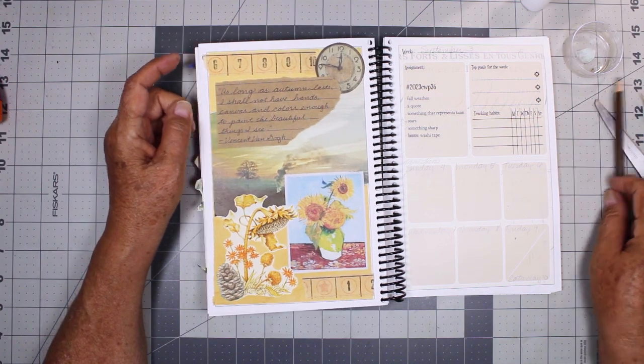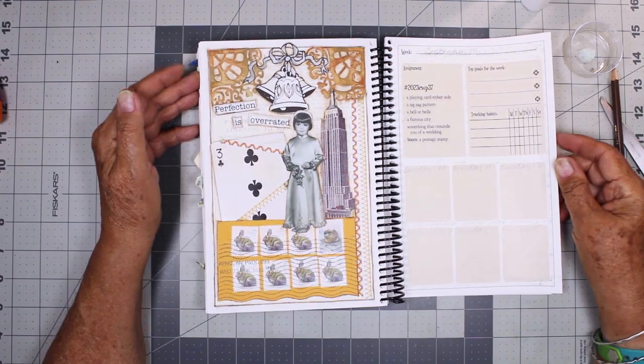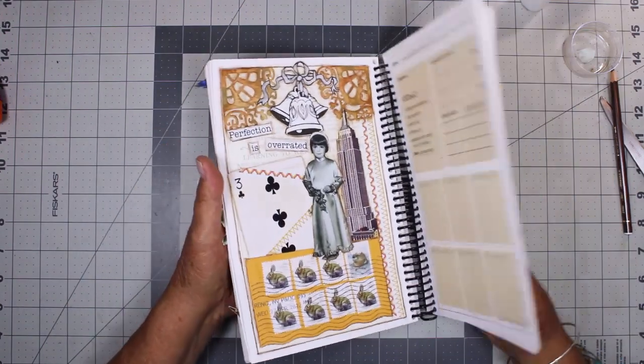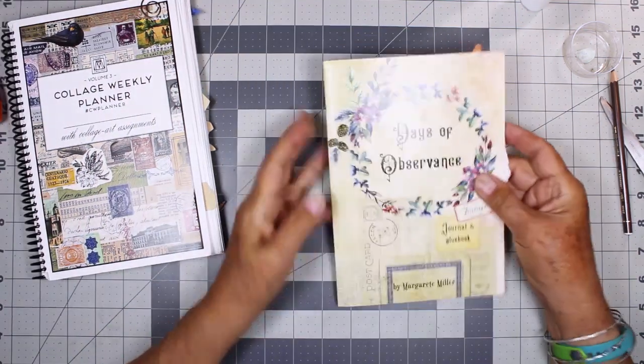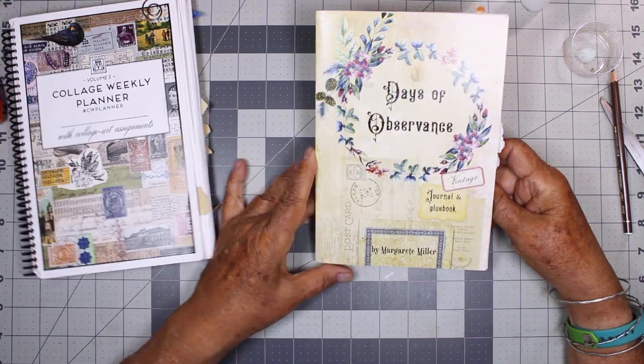So that was week 36. Then we're back to today, week 37. So I have one more thing to show you. Take a couple of minutes. I'm also working on Margarete Miller's Days of Observance, Vintage Journal and Glue Book.